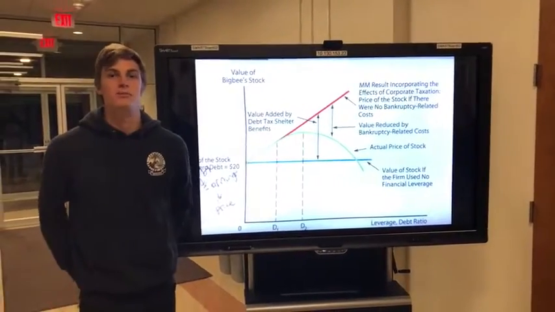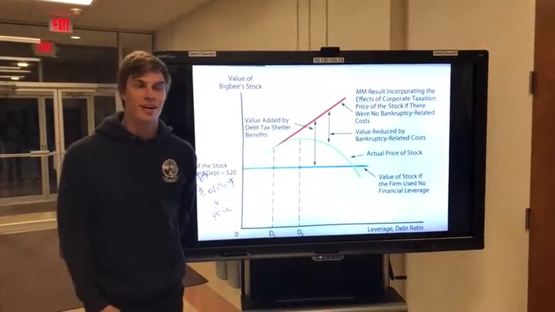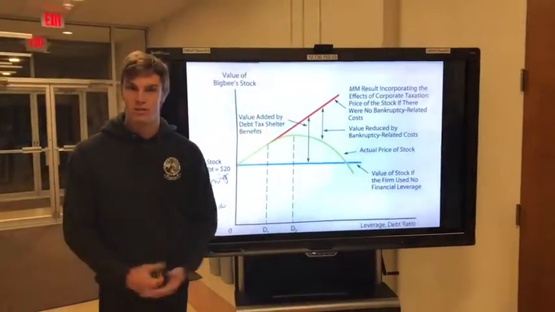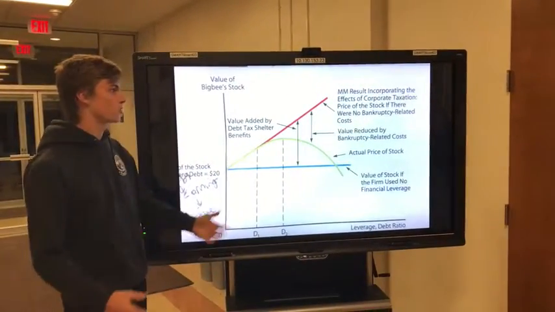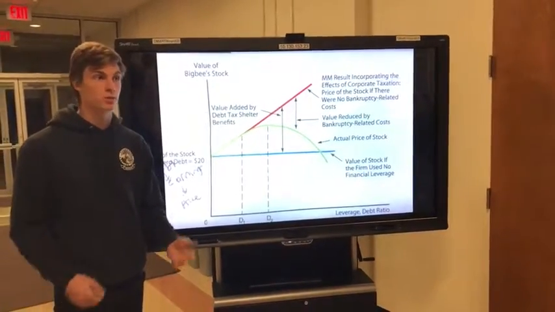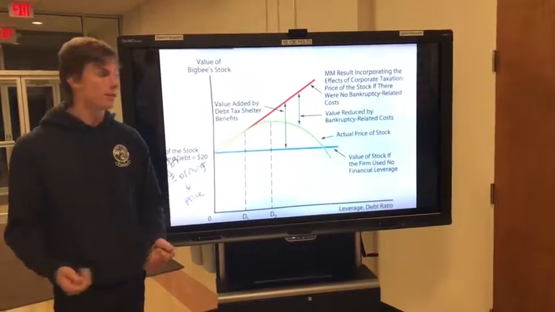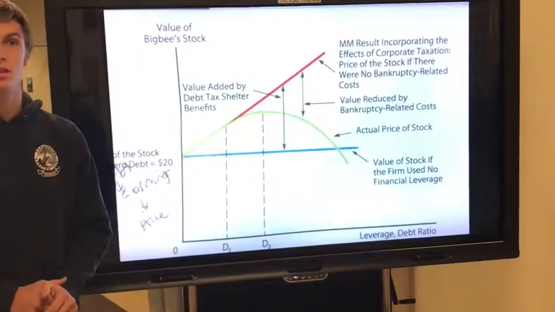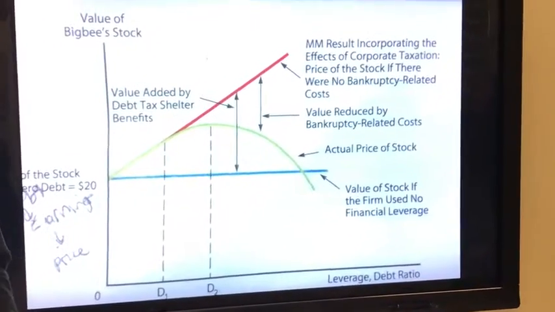Today in class you learned about balancing debt and equity, and this graph shows why that's important for a company. The basics of the graph: you have your x-axis which shows how much leverage a company has, which relates to how much debt the company has, and the y-axis which shows the price of a stock for that company.